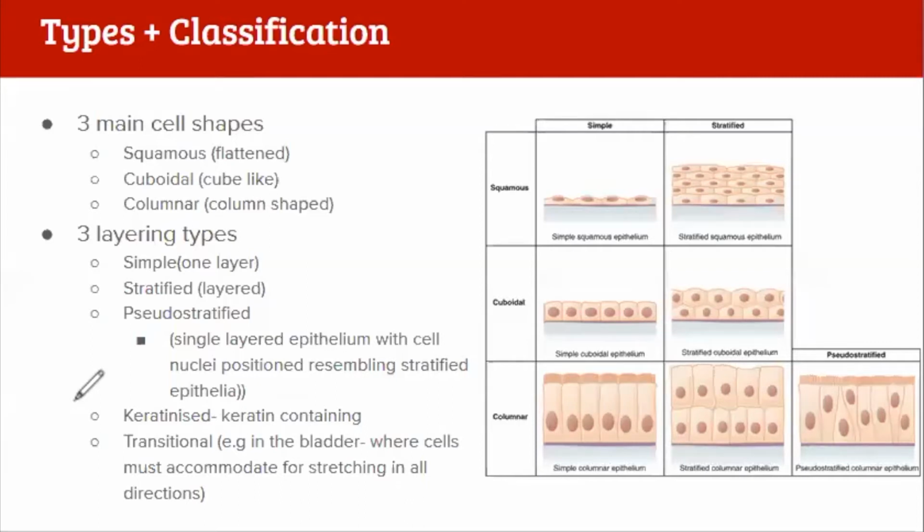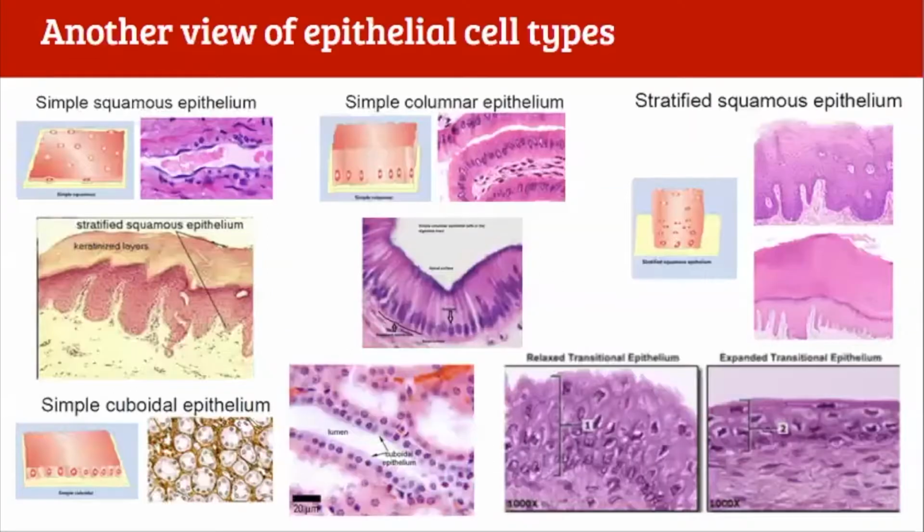Just over the next slide though, we'll be showing a bunch of images, showing what the different cell types look like and what it might look like on histology. I think you guys will have had an active learning on this already, and hopefully they'll have given you the slides and the questions and the annotations. But here are those images, just going from the left-hand side, you've got simple squamous epithelium. So again, one layer and it's squamous, flattened epithelia. You've got stratified squamous, so squamous, flattened, but in many layers.